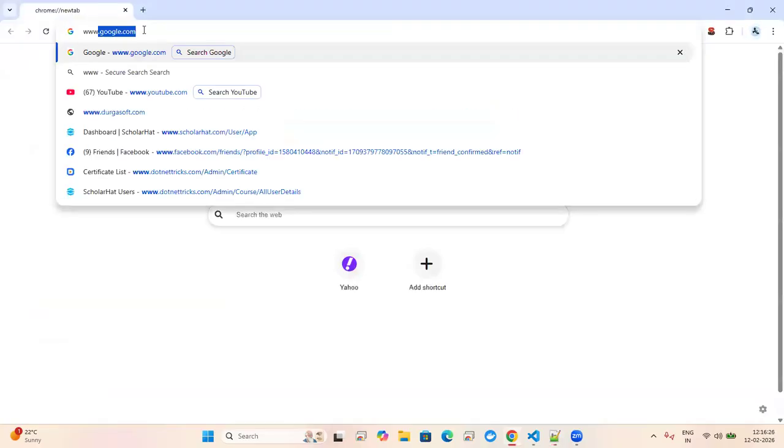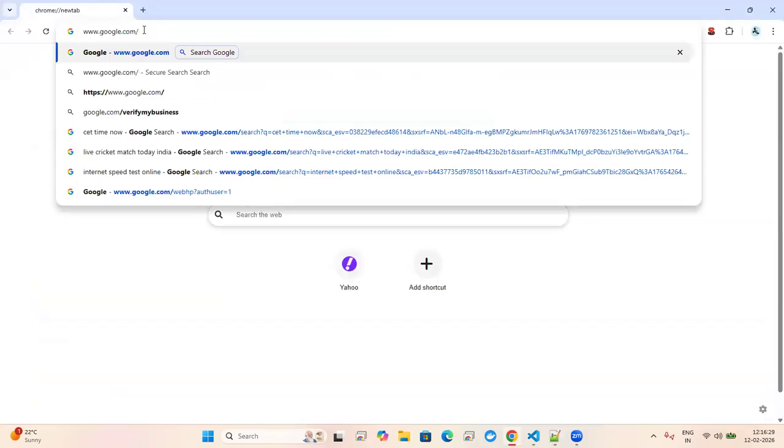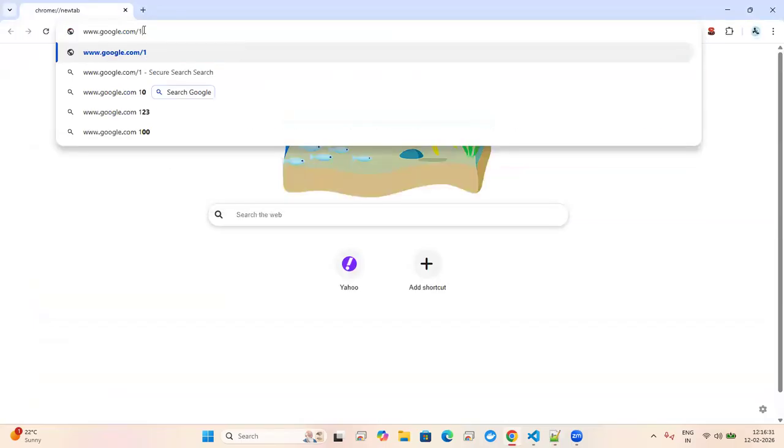On the URL, like www.google/1. Suppose we have one list page, and when we click on the list page, we want to show the detail page based on the ID. So how do we find this ID, how to redirect, how to get this ID? This is a route parameter.